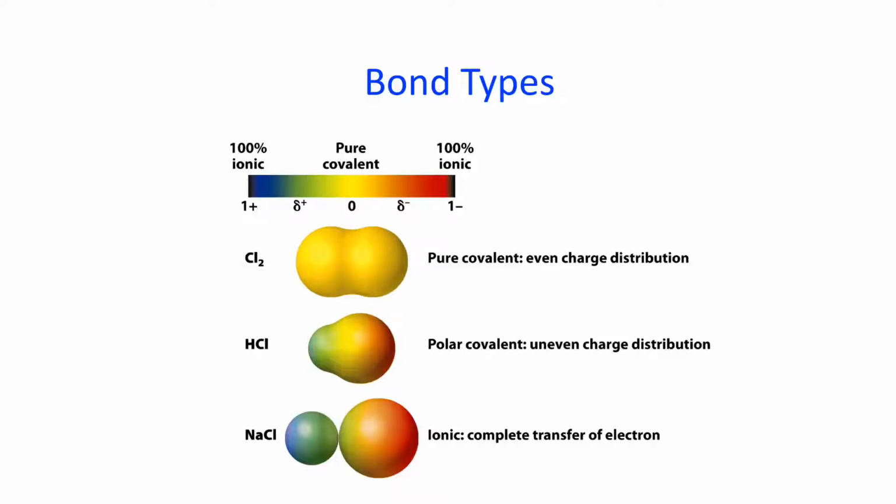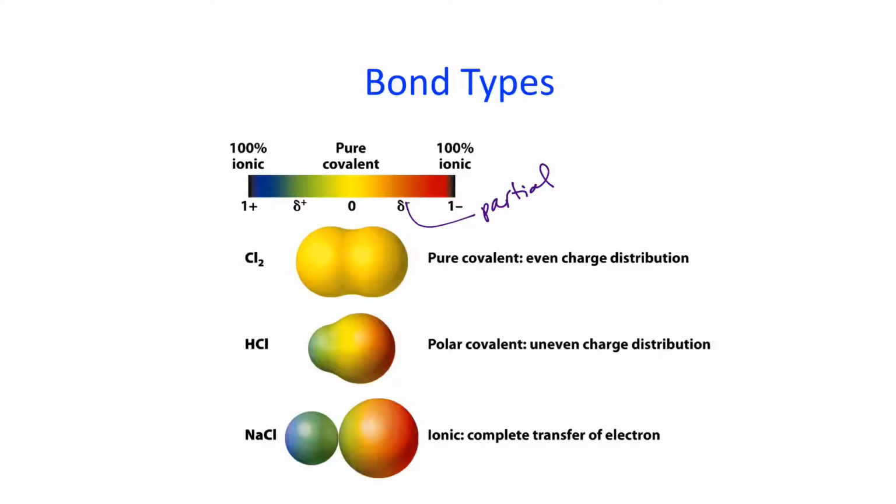One designation that you're going to see labeling a lot of these types of figures, or ways that you draw a bond, are these notations that you see up here. These little things that look like D's or squiggles. These are Greek deltas, and we say that's a delta plus or delta minus. Those just indicate the relative partial charge on your covalent bond. So this gives us a sense of how that charge is distributed in your covalent bond.